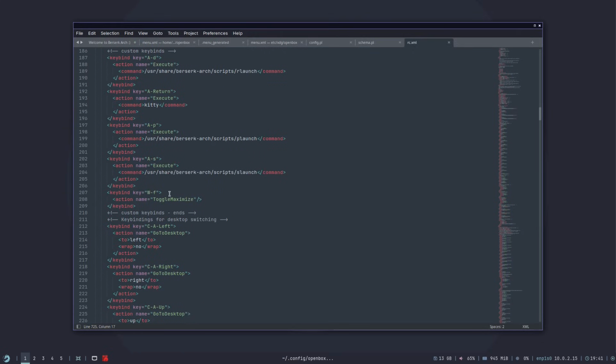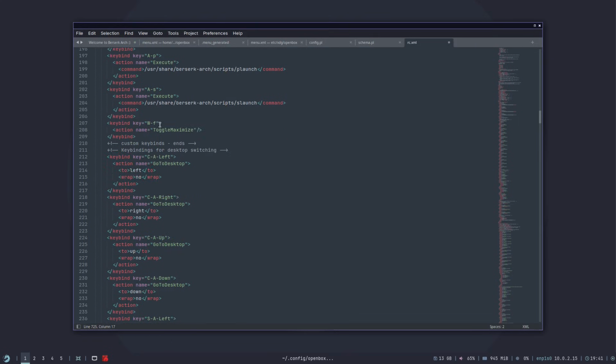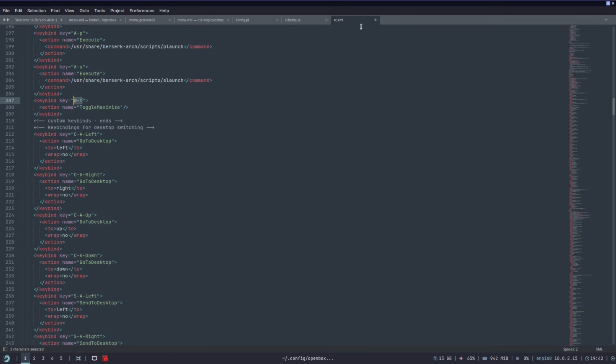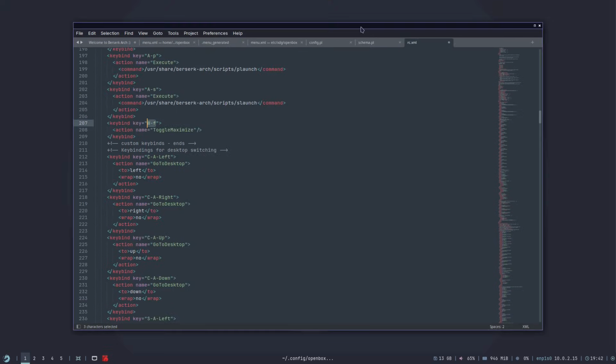Okay, W-F toggle maximize. Is that going to be the Windows key and F? I'm going to assume that. So let me just click up here. So the Windows key and F. There you go. See? Windows key and F.